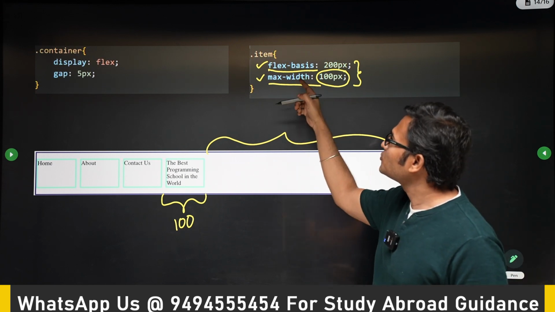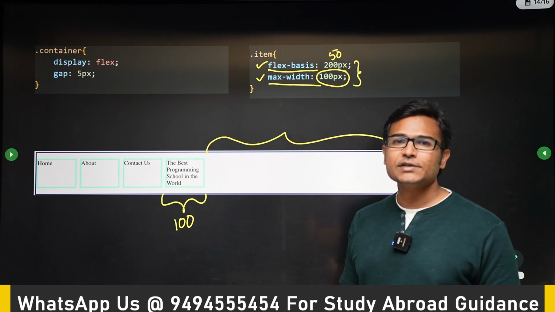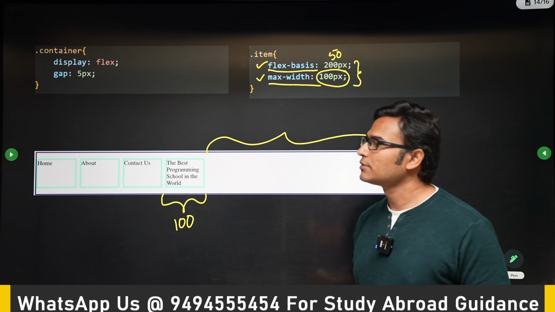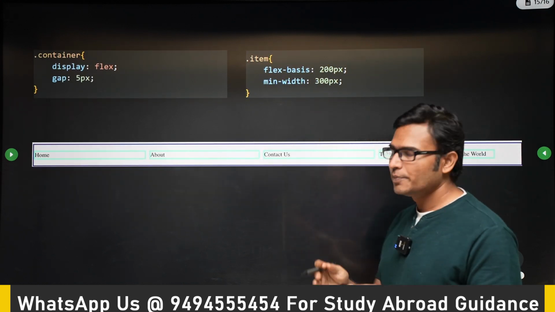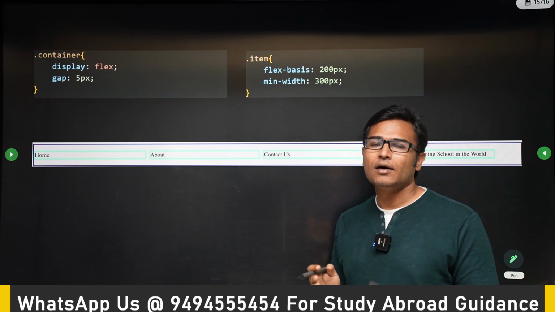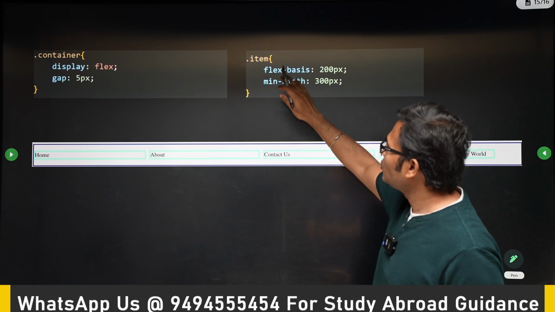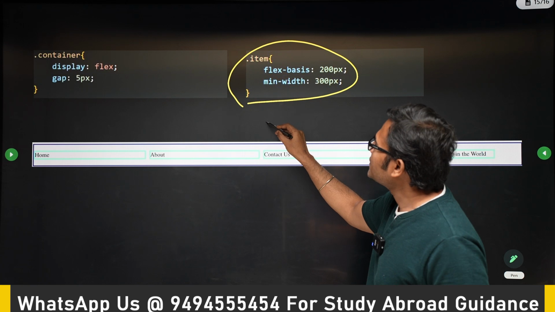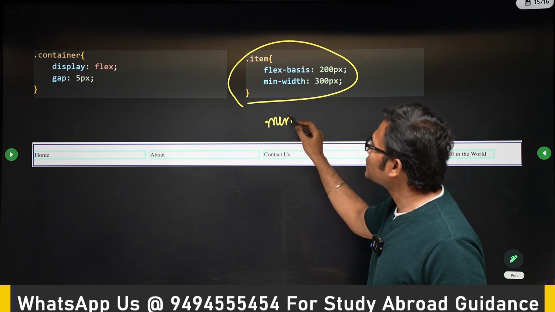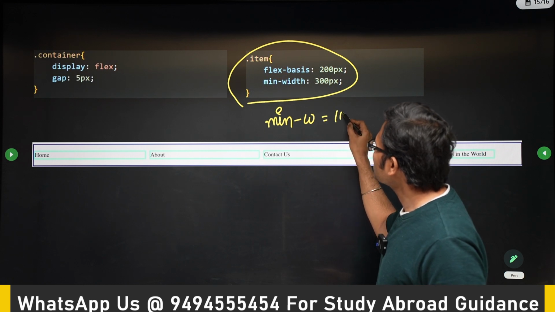And if the flex basis is smaller, if it is 50 pixel, then 50 pixel will be taken. And similarly, min width is what should be the minimum width of the particular item. So don't look at this example for now. Let us say flex basis is not given and min width is given as 100.